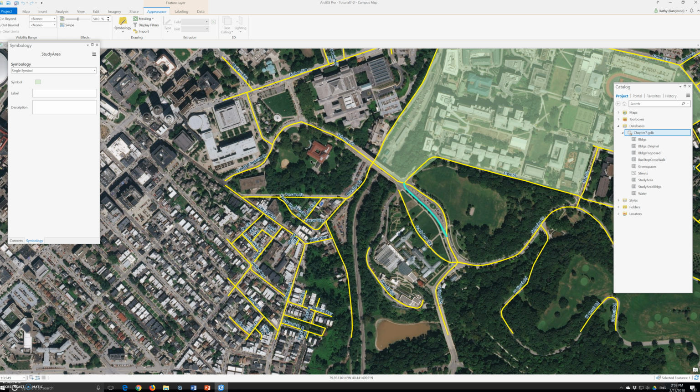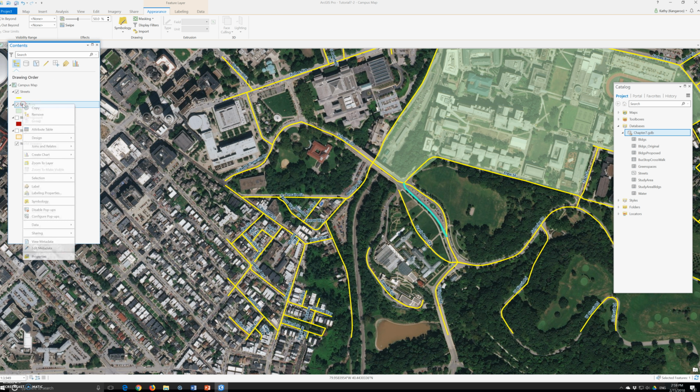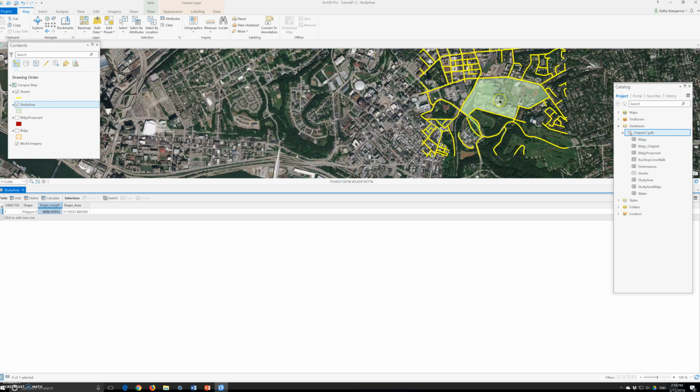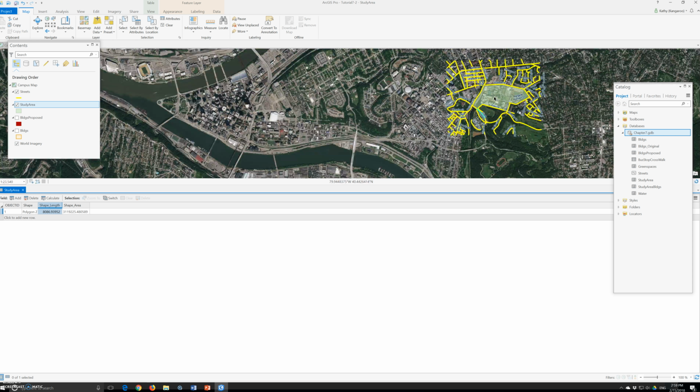And then in the Contents pane, open the study area table. We're going to open the attribute table. Alright, so see, everything is in feet. The shape length and shape area will be recorded for us. And now we're going to calculate the campus acreage. It's a tiny school. So tiny. But it's a good school.